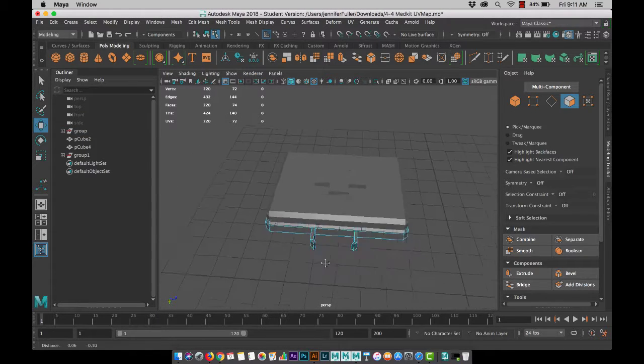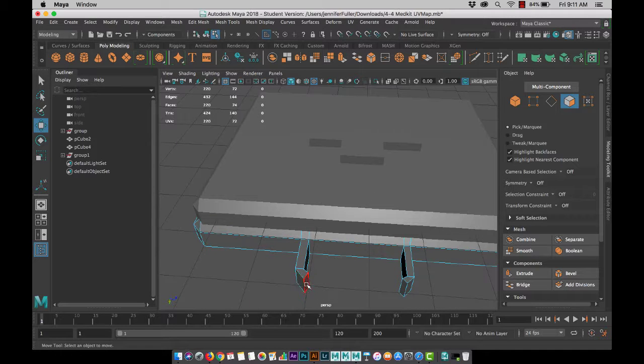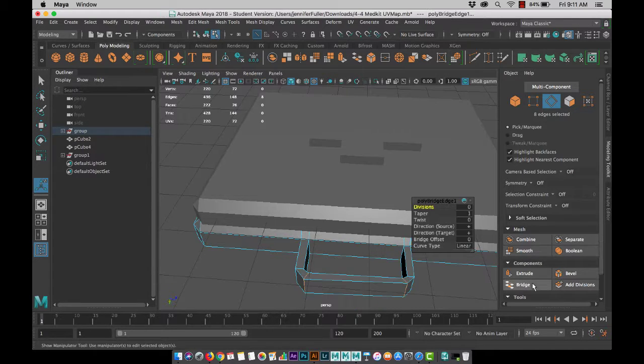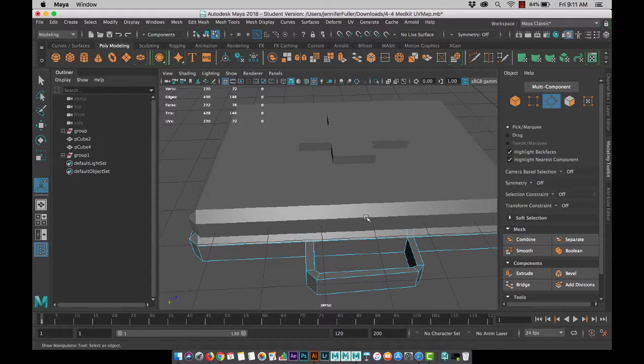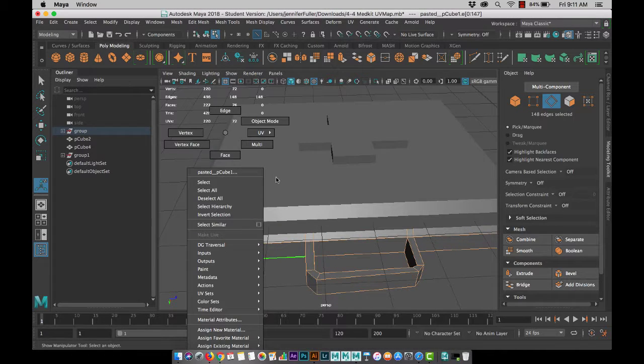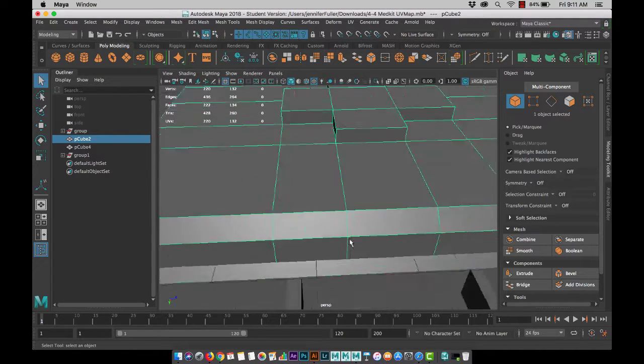And then eventually we can bridge these together. If you wanted to, you could use a bridge. So I deleted that front face, went into edge mode, double click to select all edges in the loop, and then bridge. And then we've got our bridge. So again, it would need a little bit of cleaning up because right now it's a little wonky, but for the sake of this, I just want to show you what we're dealing with.